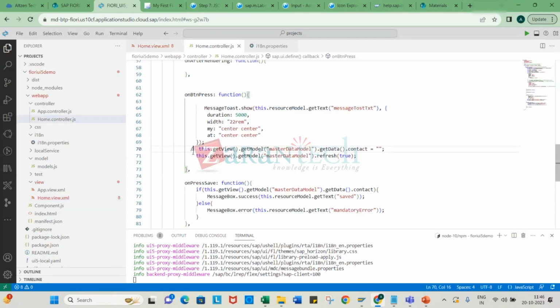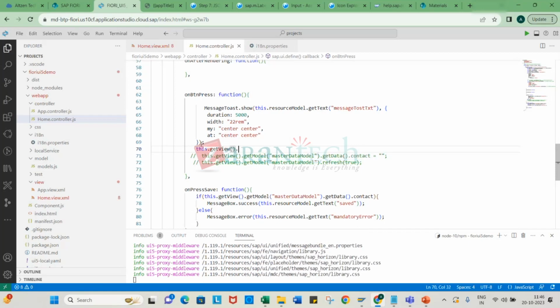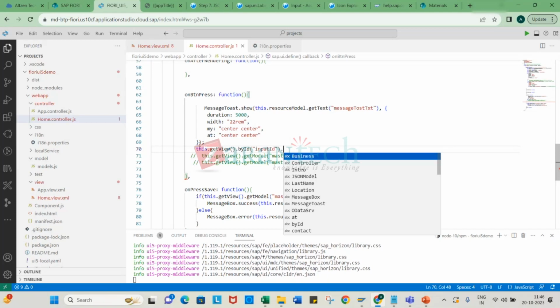This part, I will just comment it out. What I will say here, this dot get view dot by ID, and pass the ID, and then every input and all this thing has certain JS functions, basically set value.